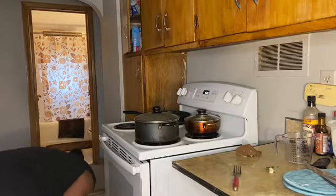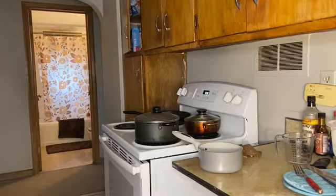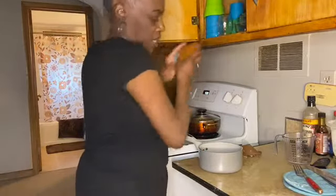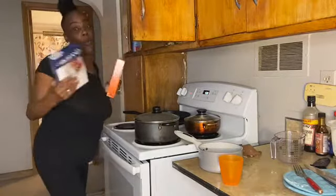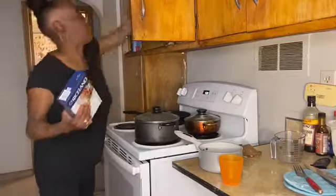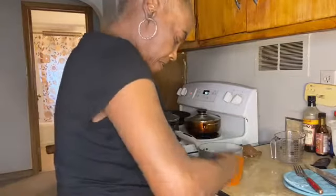This is what I'm going to do. I'm going to make a pot of rice. If you guys don't know how to make rice, watch me. I have my measuring cup, but I love to measure my rice in these cups. They give me the perfect rice. I have white rice and Uncle Ben's rice, but I like Uncle Ben's. But you can do white rice too, so I'm going to do white rice because I'm doing these oxtails, you feel me? Okay, so we're going to open this rice up right here.